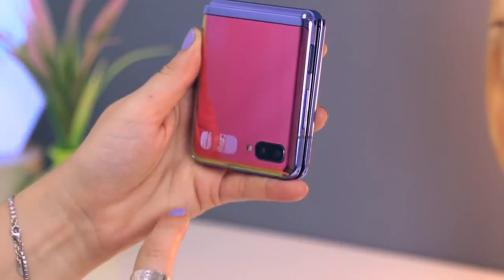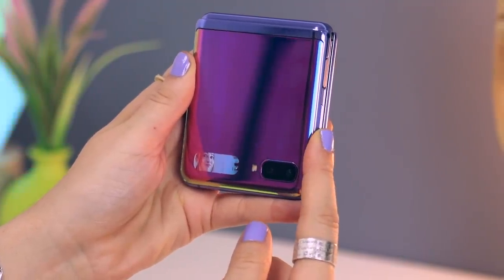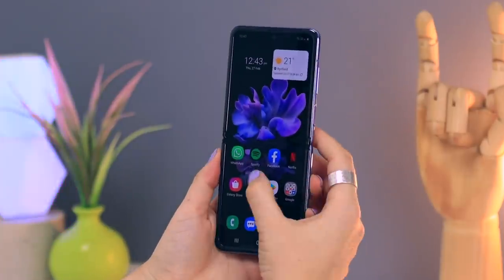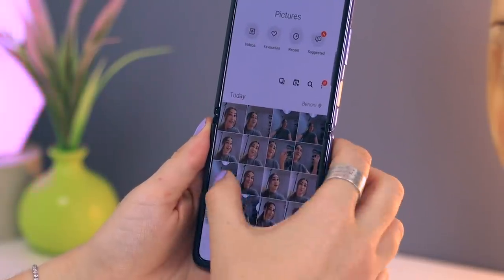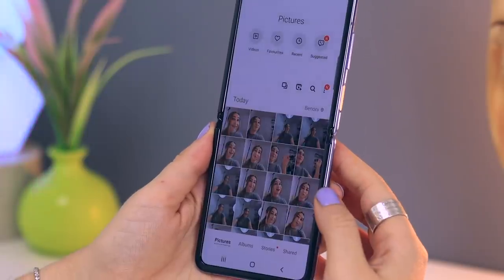So if you want to take a selfie with a couple of people or just yourself, tap on the screen to choose the best lens that suits your pic. What's really nice is your selfies are qualitative because it's using those back camera lenses to take your selfies. Once you're all done you can open up your gallery and check out all your beautiful selfies you just took using those various lenses and the mini screen.